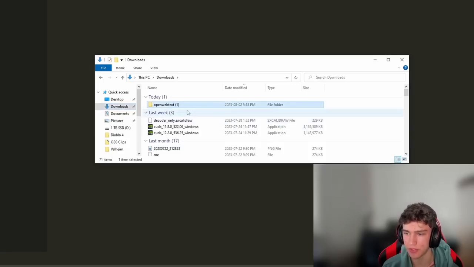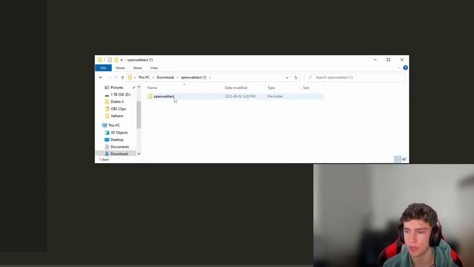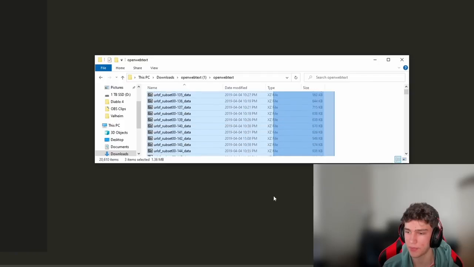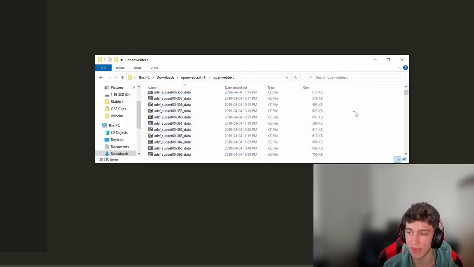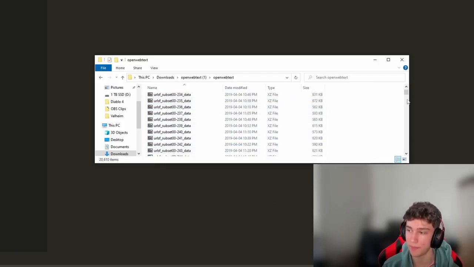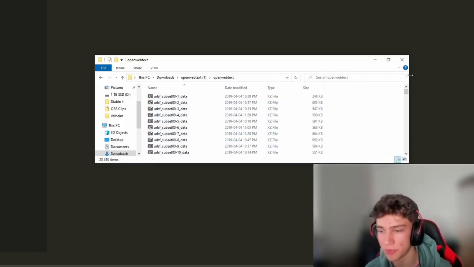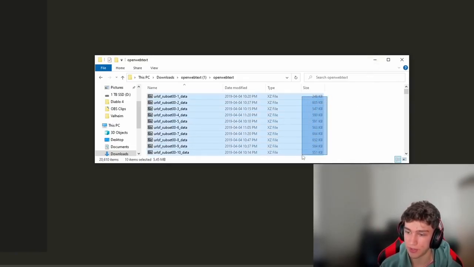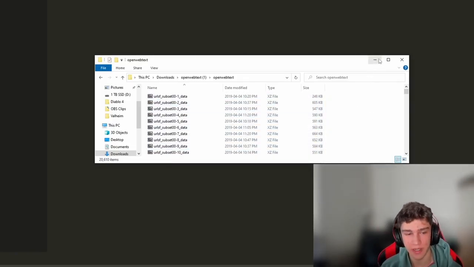You should end up with something that looks like this. So open web text, and inside of here you have a bunch of XZ files. Cool. So there's actually 20,000 of these. So we're gonna have to do a lot of, there's definitely gonna be some for loops in here for sure. So let's just handle this step by step in this data extract file.